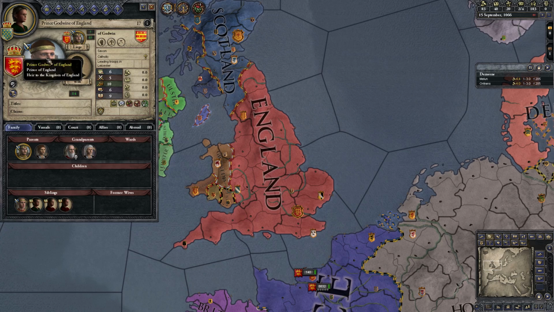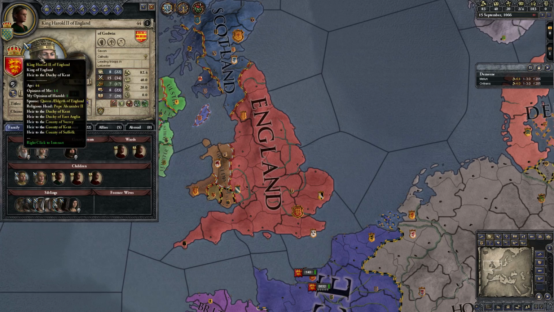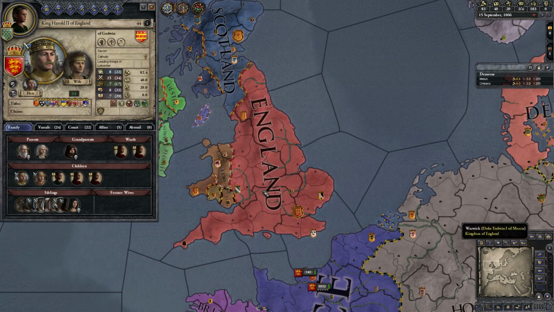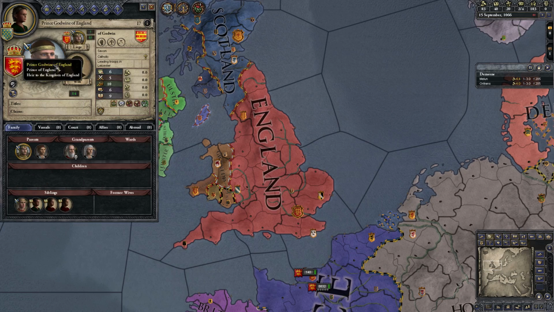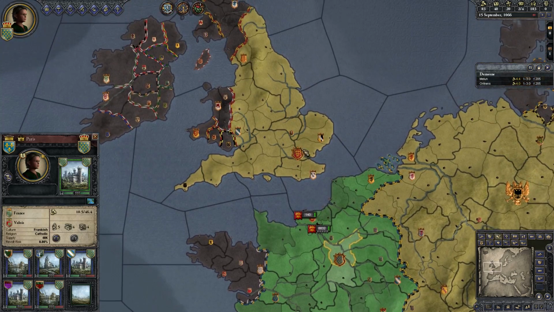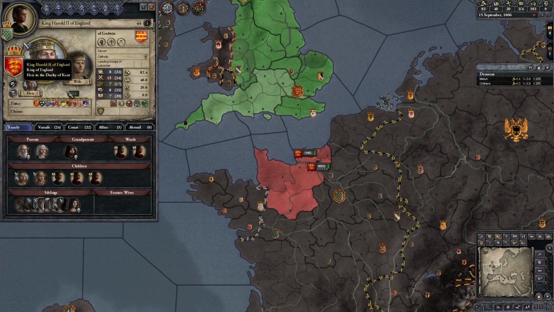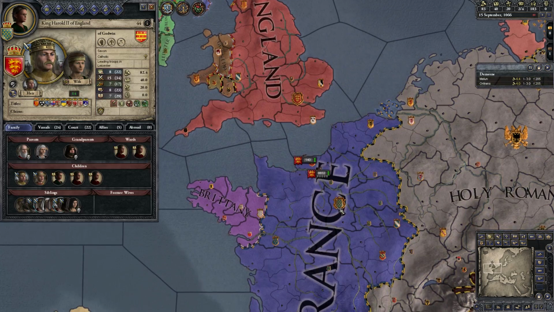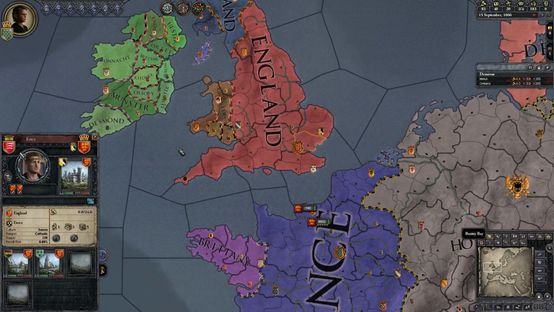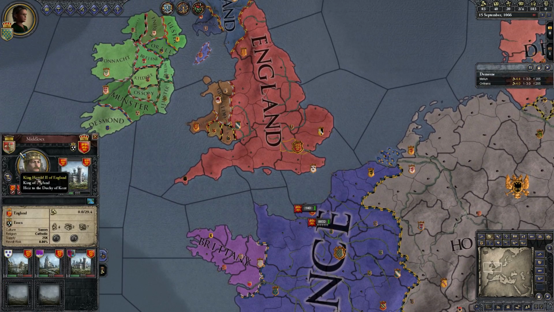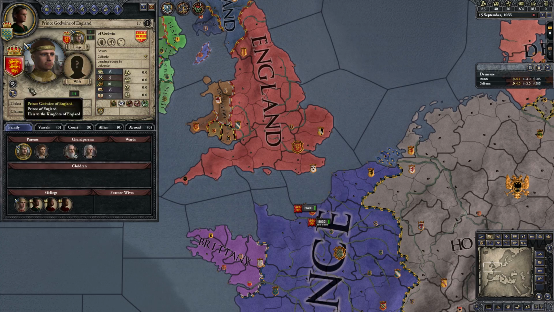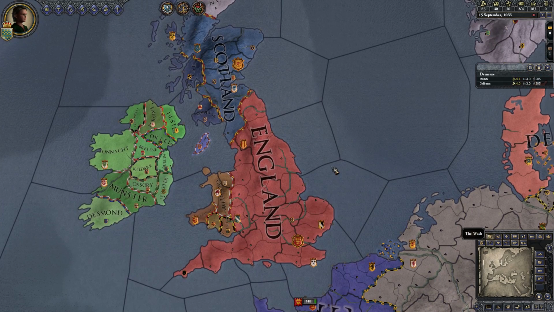Another thing you could do is, let's say that this guy is only 13. Well, if we got King Harold excommunicated, then attacked him in an excommunication war and got him to step down, his 13-year-old son would just be a minor, in which case if I have a weak claim on England, I would be able to press that claim against this character. I would not be able to use my weak claim to attack King Harold, but if I excommunicate him first and then press it against his 13-year-old son, I could. So you can see kind of the purpose behind that mechanic.